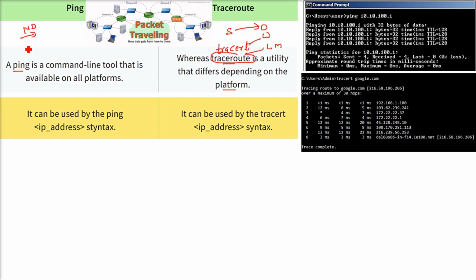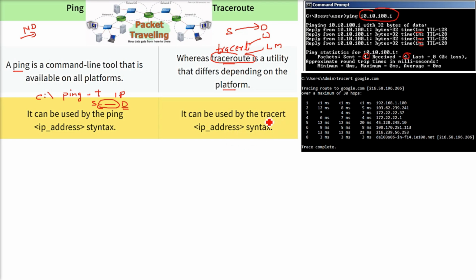Now coming to the actual command, what do we write? For pinging, you just write ping in a command prompt, followed by the IP address. And there are various parameters you can use. So ping with the IP address or ping with the domain name, that is google.com or say yahoo.com. Four packets go, they come back, the round trip time is known, and then you get how many packets are sent, how many are received, how many are dropped and lost. So this is what ping does when you type ping with the IP address.